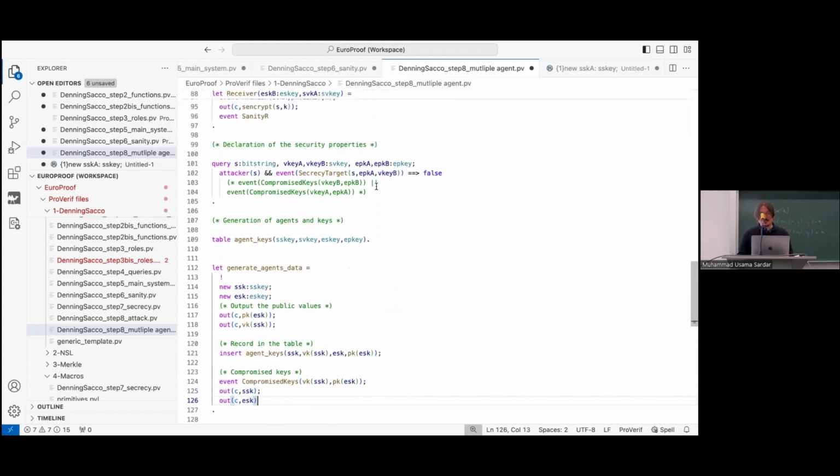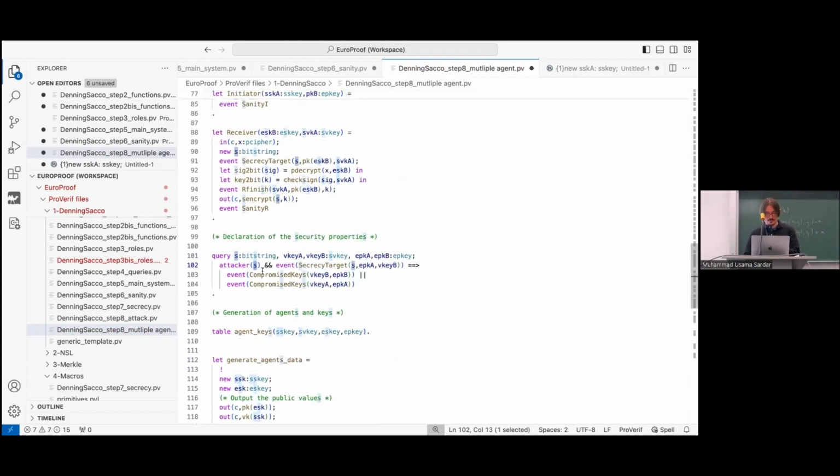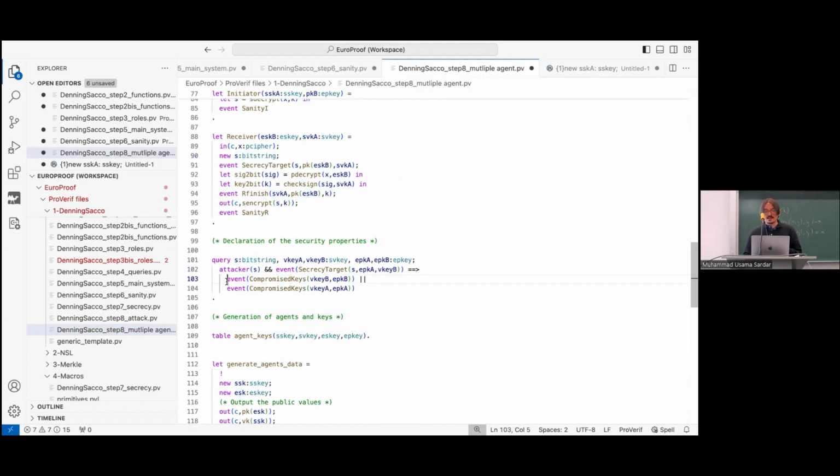But what you actually want, you can amend your query and say, if the attacker knows the secret key that was generated by the receiver, then it means that either the key of the receiver has been compromised, or the keys of Alice have been compromised. And here suddenly it becomes a good property because my protocol only ensures security if you don't compromise the keys.